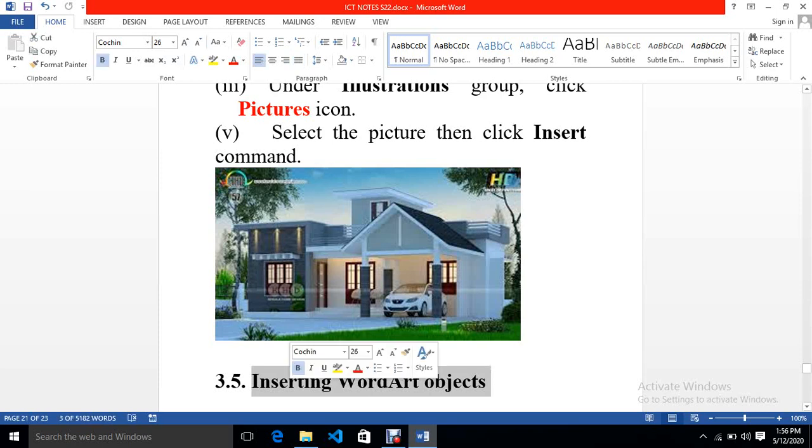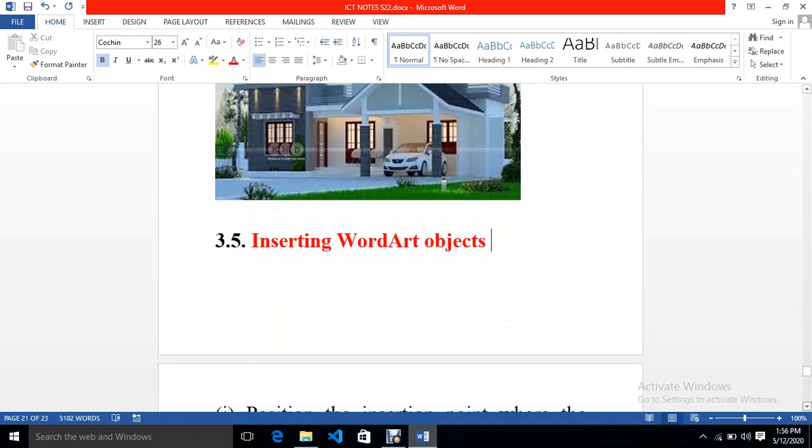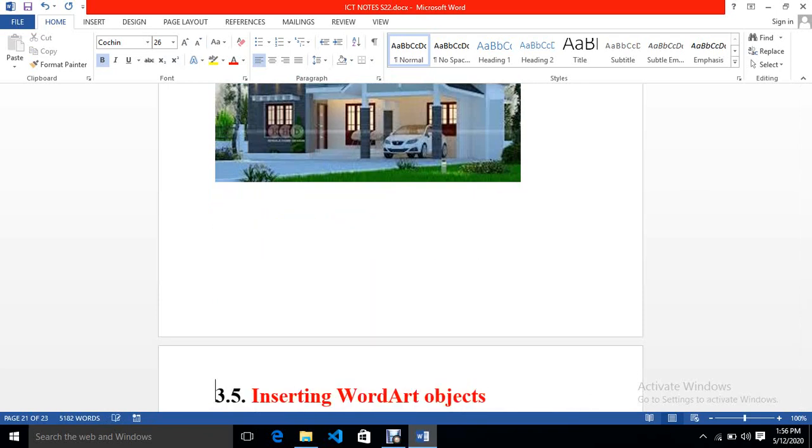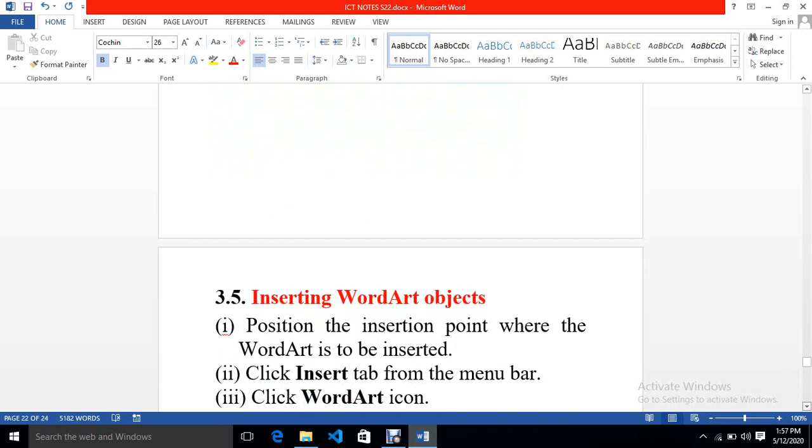WordArt. What is WordArt? WordArt is art that can be applied to text that you have inserted in your document. We are going now to see how we can insert WordArt. WordArt is a text effect.